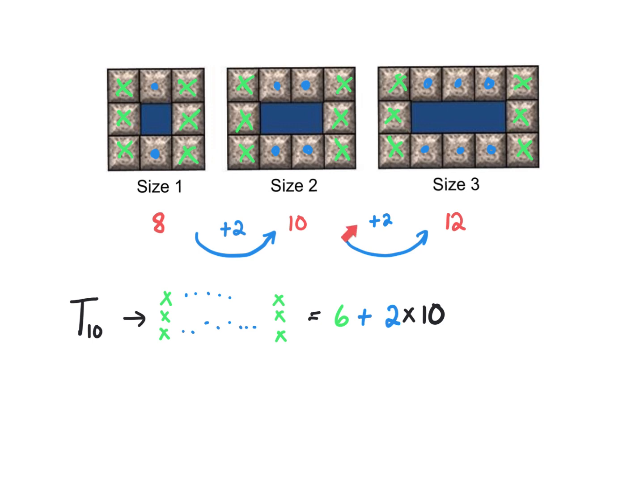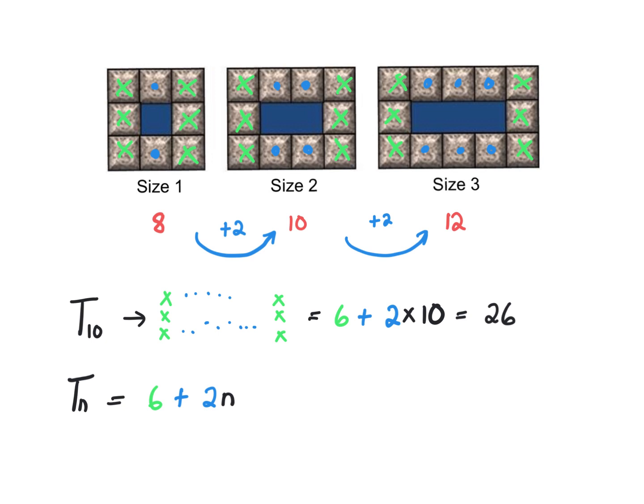Maybe you've noticed this by now, but what I add every time in my pattern is also what I multiply with. Do you remember that in the previous pattern, I added 5 every time and then I multiplied by 5? And in my first pattern, I also added 2 every time and I multiplied by 2. So whatever you add between your numbers is the number that you multiply by. Let's see what this answer is. This is going to be 26. So now what is our Tn, or our formula? This will be 6 plus 2 times n.